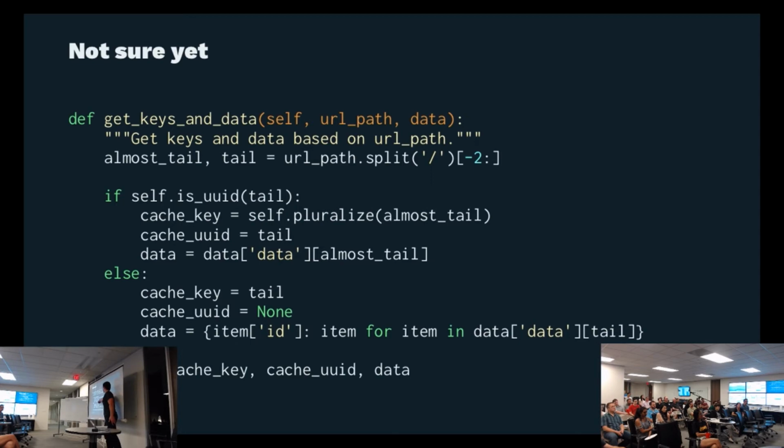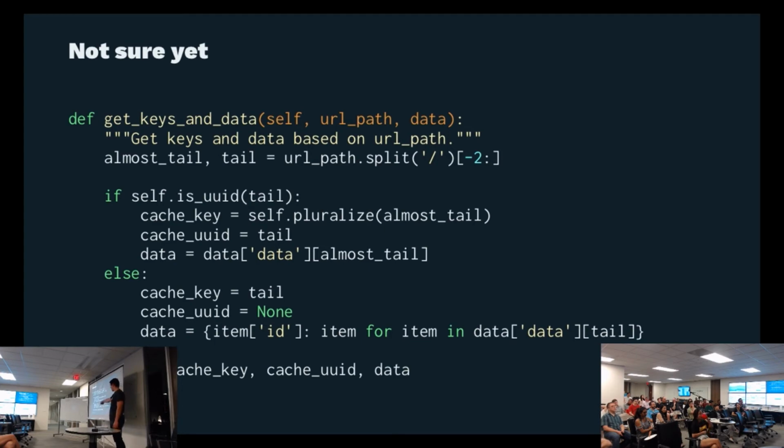The only thing I'm really doing here is going a little bit deep on the data, because there are kind of useless containers around it, and I really want the meat of the data. So this is if you just have an ID. Now, if you're getting a list, it's a little bit different. All you need is the tail. Imagine the word transactions. That's your key. ID is none because we don't have one at all. Then you loop through the data and create a dictionary where you populate the key, which is the ID of the transaction, and the actual content of that item is the payload. Then I return everything back.